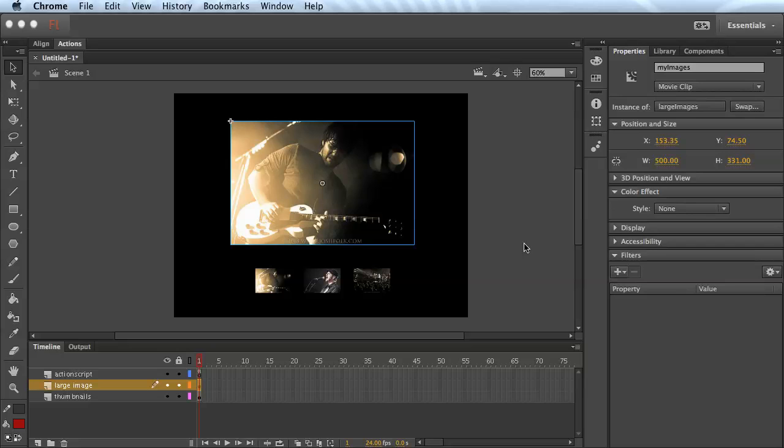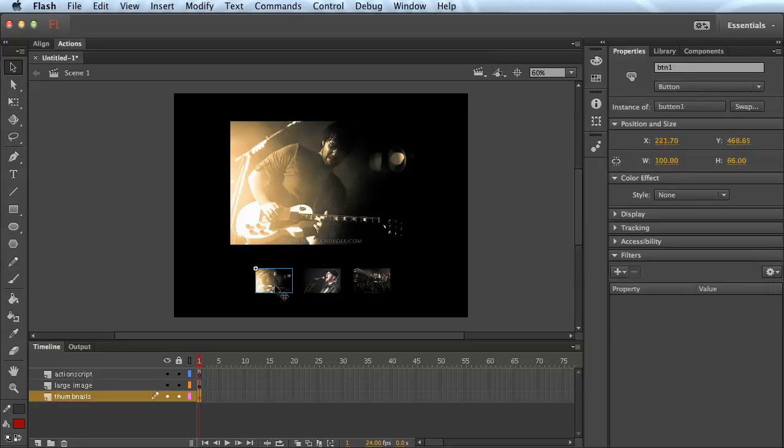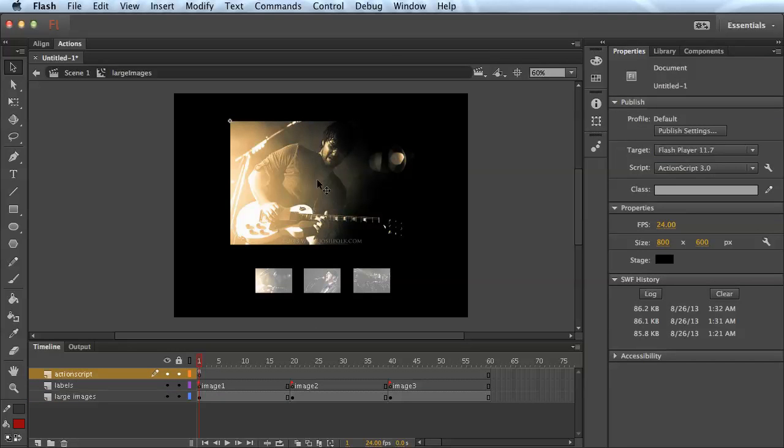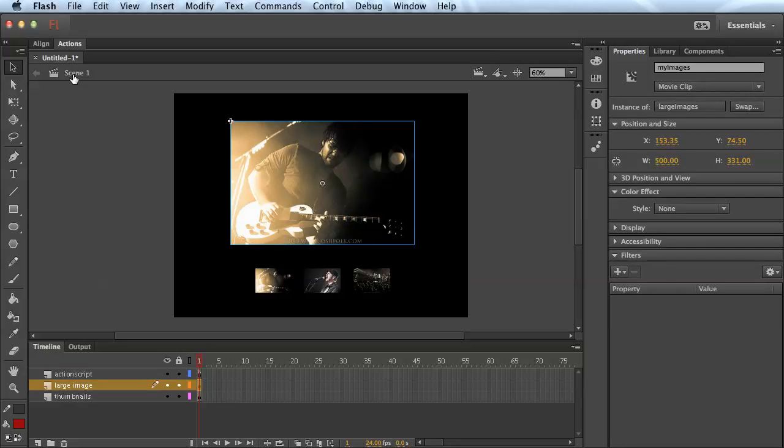Now this might get a little bit tricky, but there's one more way where we can make our code more efficient, if you're interested in seeing another way. What we're going to do is rename these buttons. I'm going to call it image 1, image 2, and image 3. This is going to be similar to what we have in this movie clip's timeline, image 1, image 2, image 3. You'll see why in just a second. We want those to match up.